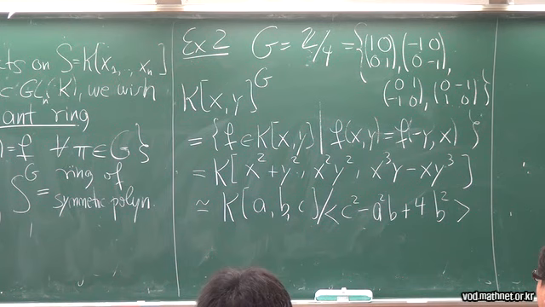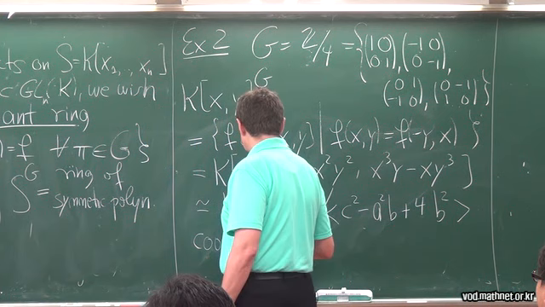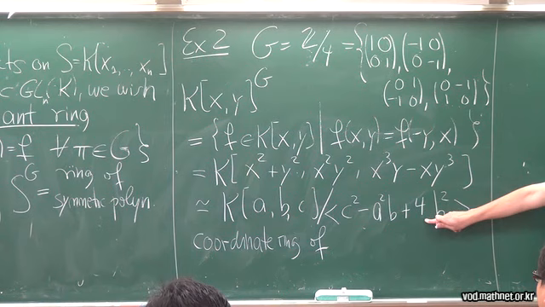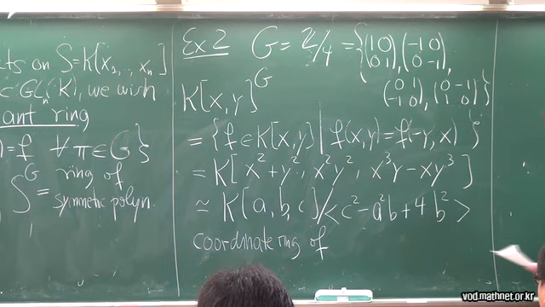Now, how to think about this geometrically? So geometrically, this is the coordinate ring of a certain variety, right? Whenever you take a polynomial ring mod an ideal, it's the coordinate ring of the variety that's the zero set of that ideal. Now, how should we think about this zero set? Well, this zero set is a surface in three-dimensional space with coordinates A, B, and C. Points on that surface correspond to orbits in the plane. So this is the orbit space, or quotient space.